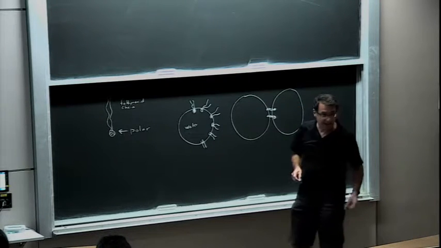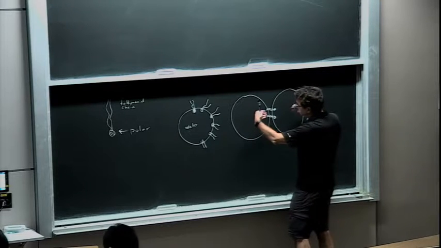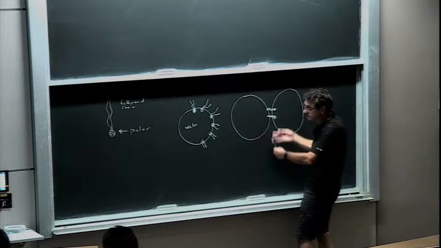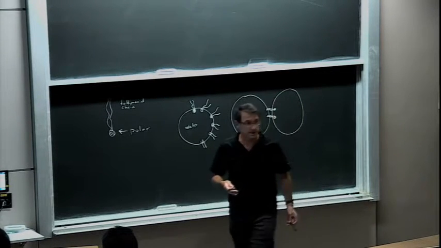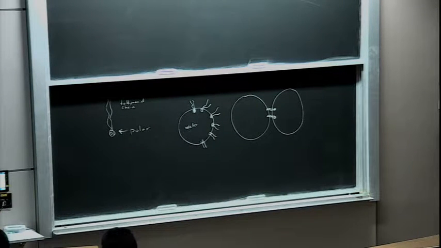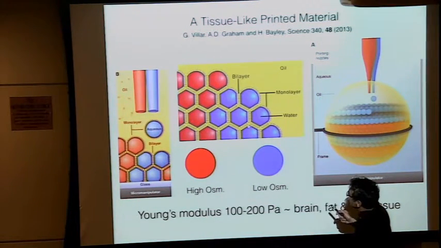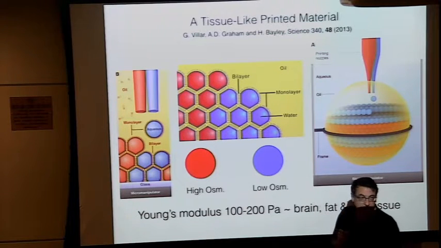So this bilayer gives you an attractive interaction between droplets, which makes quite a stable junction between droplets. Here is shown now an array of droplets. Just focus on these blue ones for the moment. An array of droplets which make a cohesive network with the junctions, now these lipid bilayers.